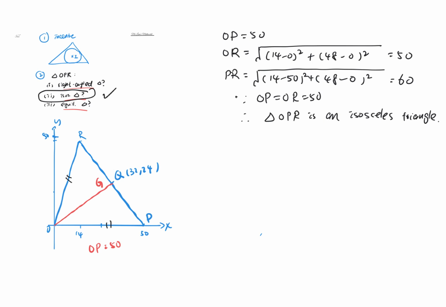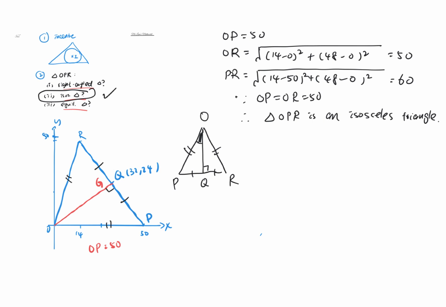So why is it useful? Because Q is the midpoint, that means the perpendicular bisector passes through O. So this is an isosceles triangle, OPR, with the perpendicular in this way. We know tangent POQ is 3/4, so we also know OQ. That means it is very useful to find OQ.